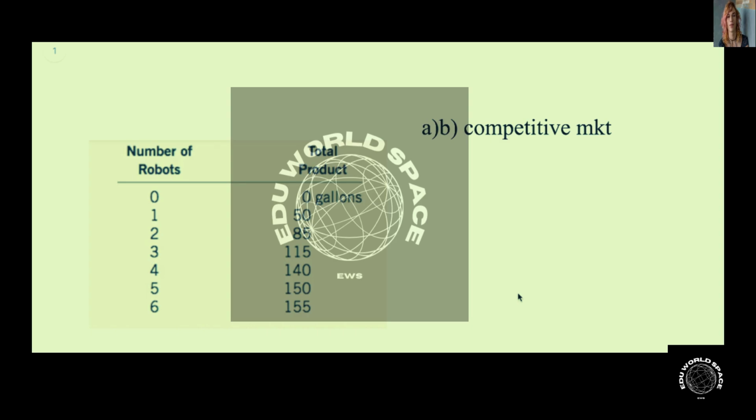Because we know that the price of the milk and the price of the robot is a fixed price. I think I'll write it here. The price of the milk is 4, and the question says that they can sell all the milk it wants for $4, and then rent as many robots as they need for $100 a day.